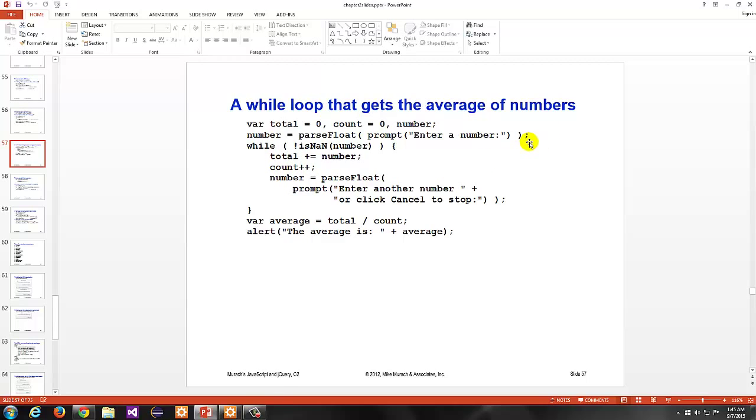And you know from your basic math classes that you've probably taken that if I want to find the mean or the average, that type of average, the mean of numbers, I have to add the numbers together and then divide by the number of numbers, okay, which is the count. That's exactly what you're teaching the computer to do.